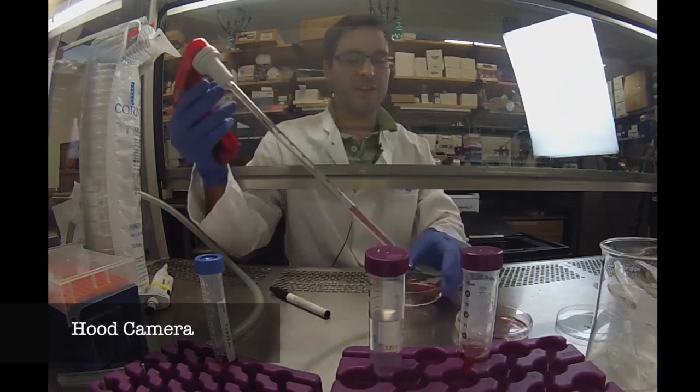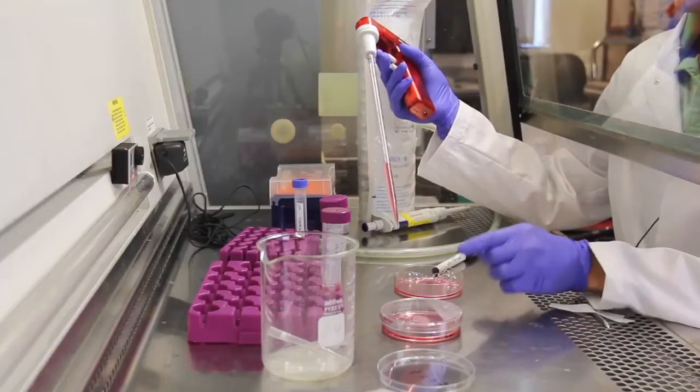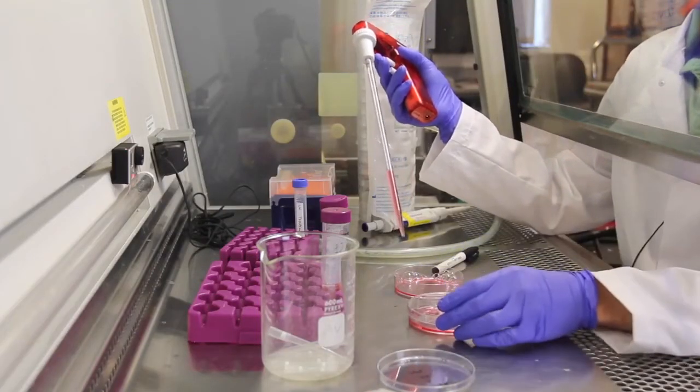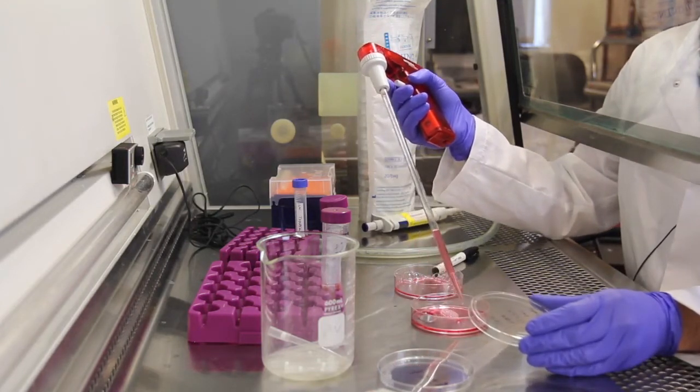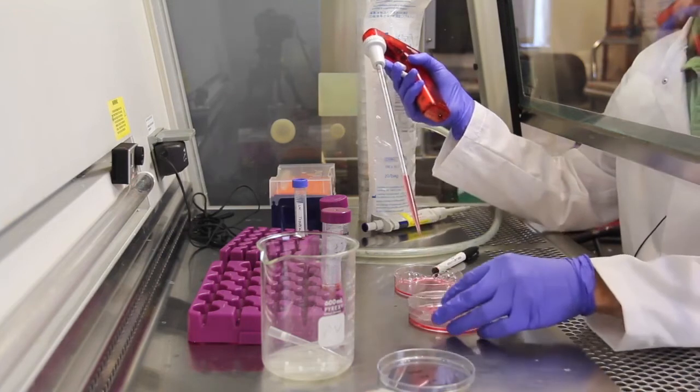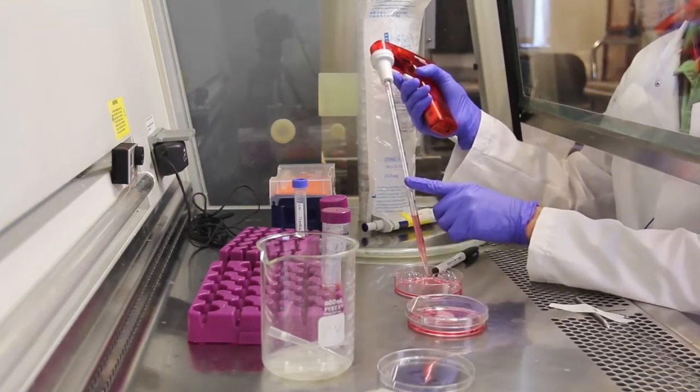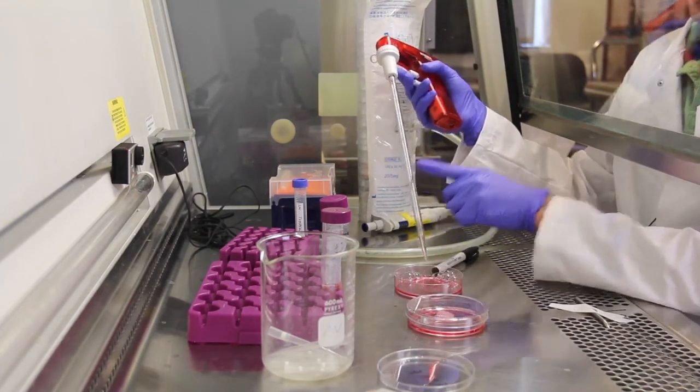Since there is no 0.5 milliliter marking on this pipette, I take a little bit more than necessary, in this case 4 milliliters. I just go ahead and pipette 0.5 milliliters onto the new plate and the remaining 3.5 can go onto the old plate to be discarded during the cleanup step.